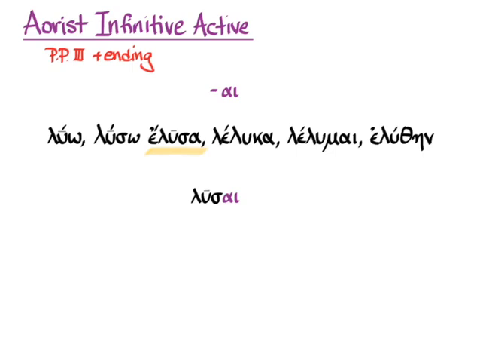This is the first verb form that you've had where the accent is fixed. It must go on the second to last syllable. Remember that alpha iota at the end of a word counts as short for the purposes of accent, even though it is a diphthong. We have a short last syllable and a long second to last syllable here. This upsilon happens to be long, and the requirement that we put an accent on the second to last syllable means that we will definitely put a circumflex here.